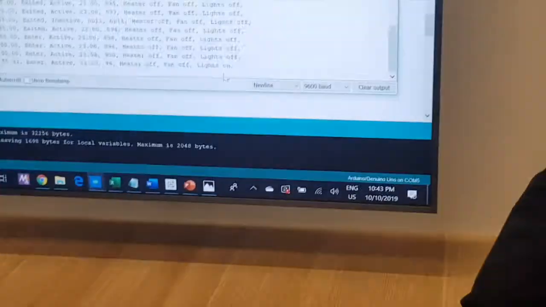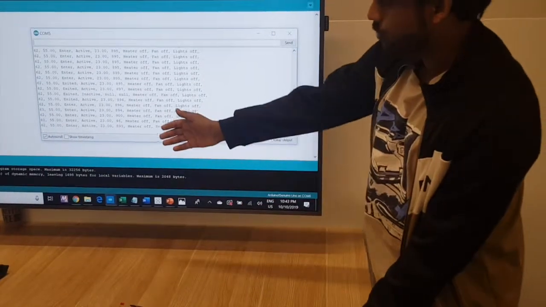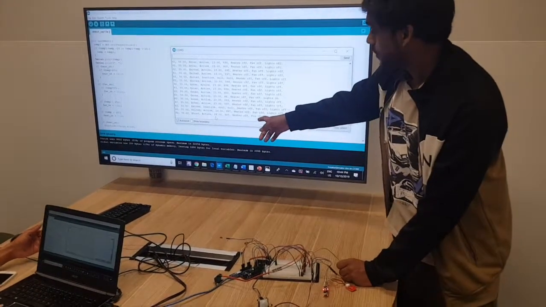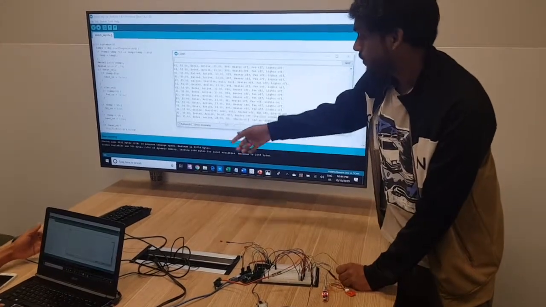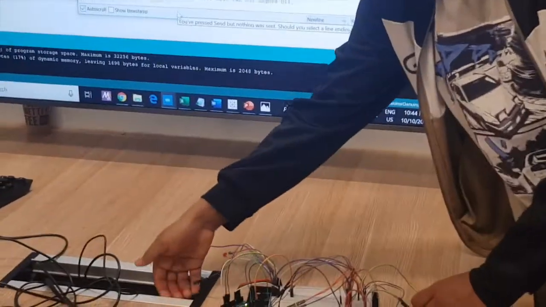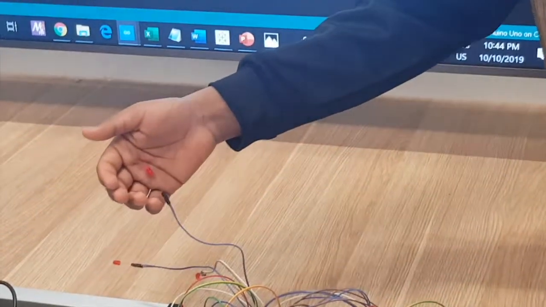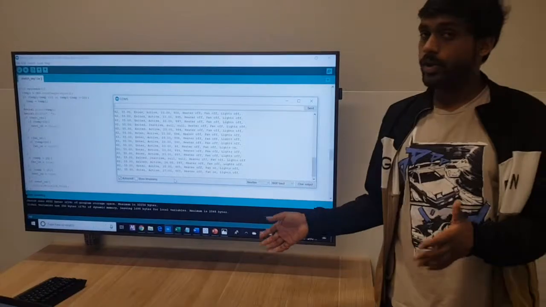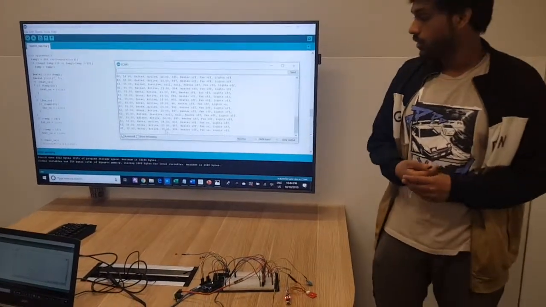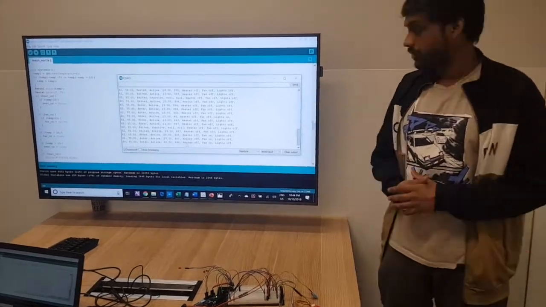In the same way, if my temperature value goes above 25, as you can see, the fan has turned on because the temperature value has gone above 26 degrees. Now as you can see here as well, the LED is turned on. It functions the same way if the temperature value goes below 15 degrees. The other LED will turn on as well, but we can't actually make it go below 15 degrees.